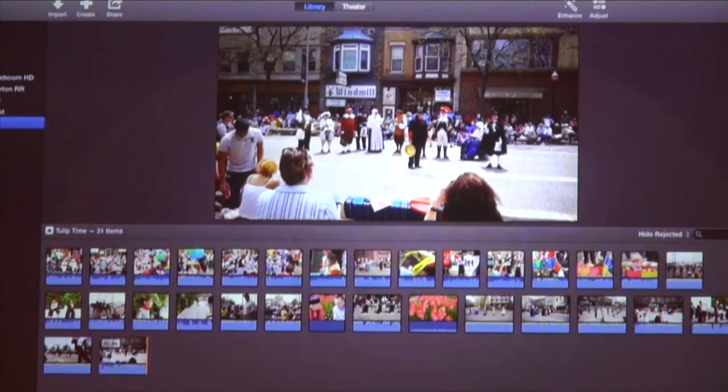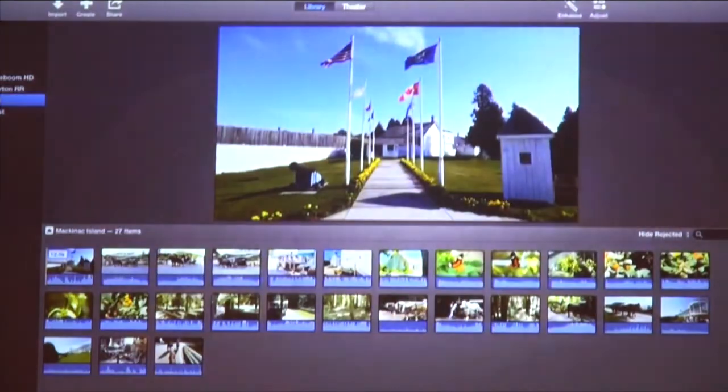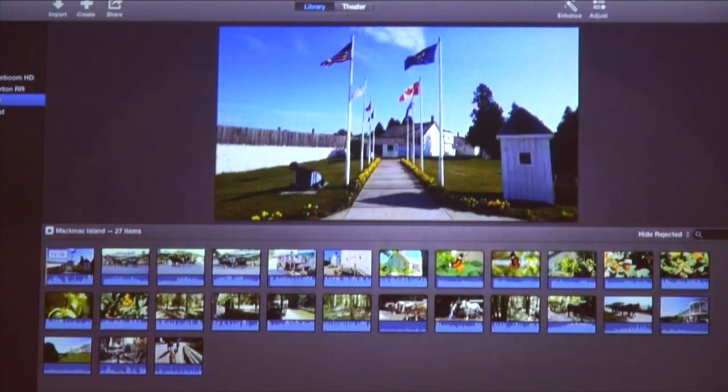I can combine and split events. Let's go to Mackinac Island here again. Just to make it clear, it's similar to iPhoto. If in iMovie I wanted to make a second library and kept it on my hard drive, but then moved it from the hard drive to an external, I can delete it on my hard drive and I will have all the information that I need, the events and the projects, on my external hard drive.